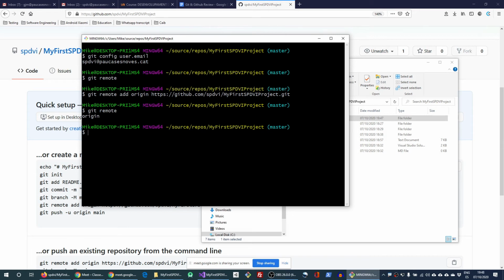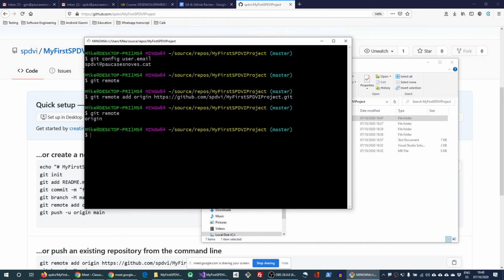I know I have made changes in my local repository, and I'm going to upload them. To upload them, it's called push. Push to the remote origin, our branch master, because we are working on the branch master.